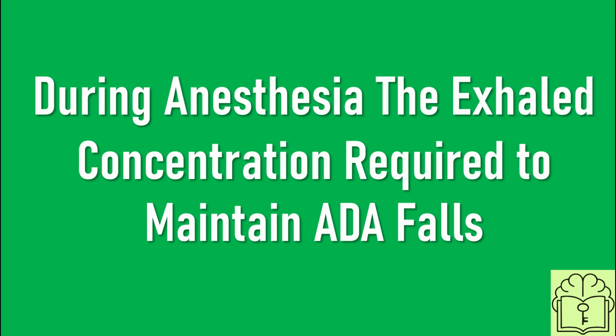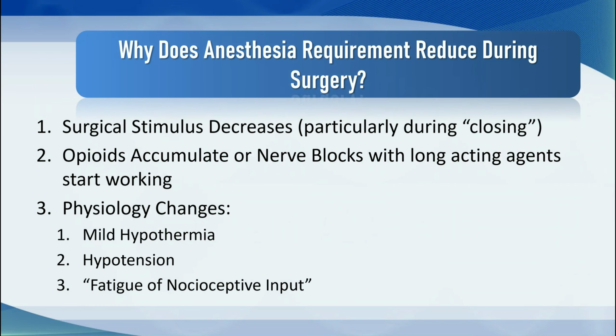During anesthesia, the exhaled concentration required to maintain adequate depth of anesthesia falls. You will note that I'm not saying that the MAC falls, because the MAC is a constant. It's always been about movement. But the anesthesia requirements drop because, first of all, of course, surgical stimulus decreases, particularly during closing. Opioids accumulate or nerve blocks with long-acting agents start working. Physiology changes. There is hypothermia. That definitely reduces MAC. Hypotension reduces MAC. But there's also an issue of fatigue of nociceptive input. The more the patient gets nociceptive activity sent to their brain, the less adrenergic response they have.